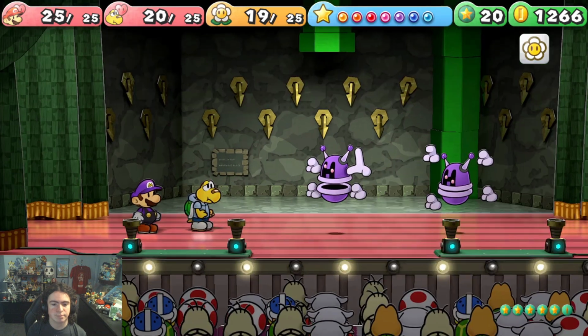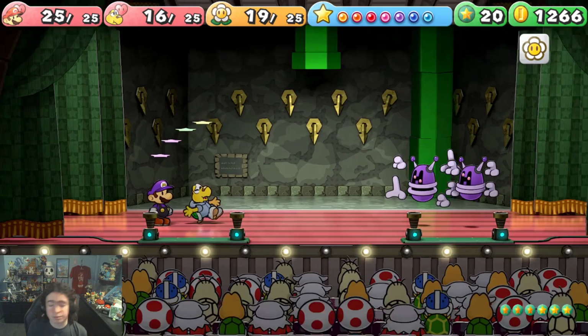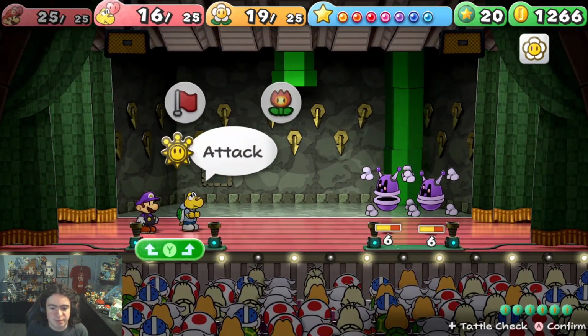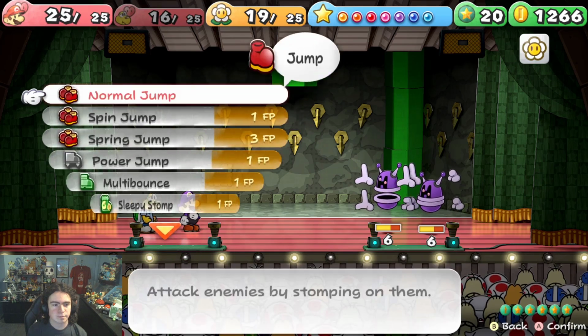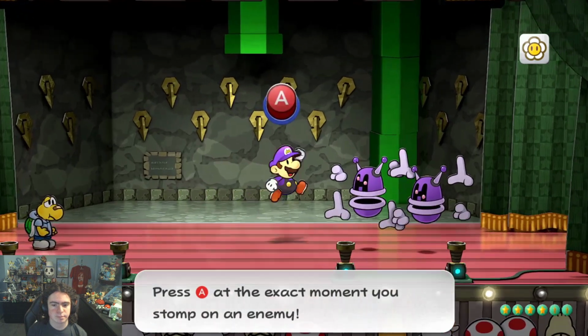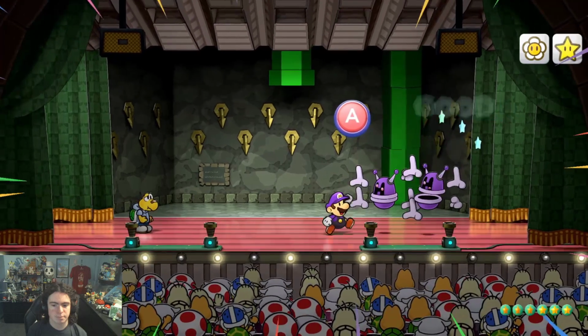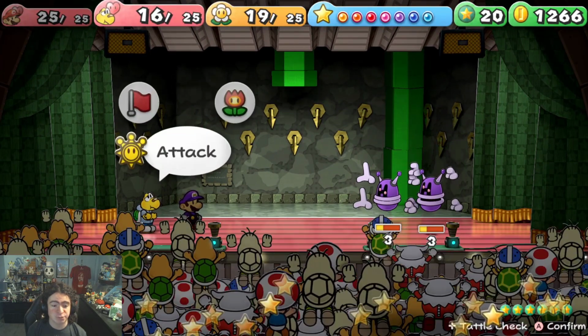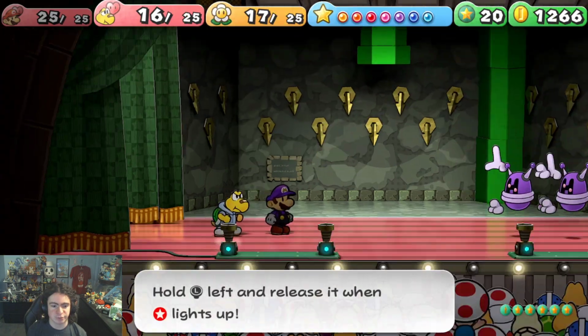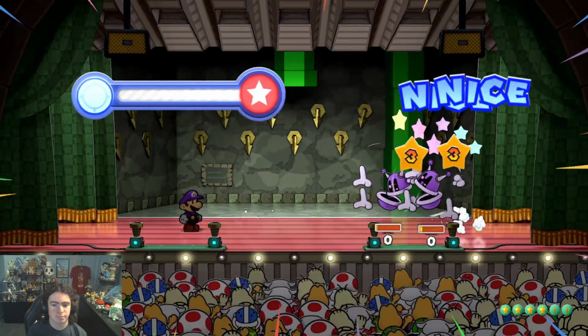Ow. Star Platinum on me. Don't do that. I'm gonna hope Koops does 3 damage and not 2 damage. 3. Nice.